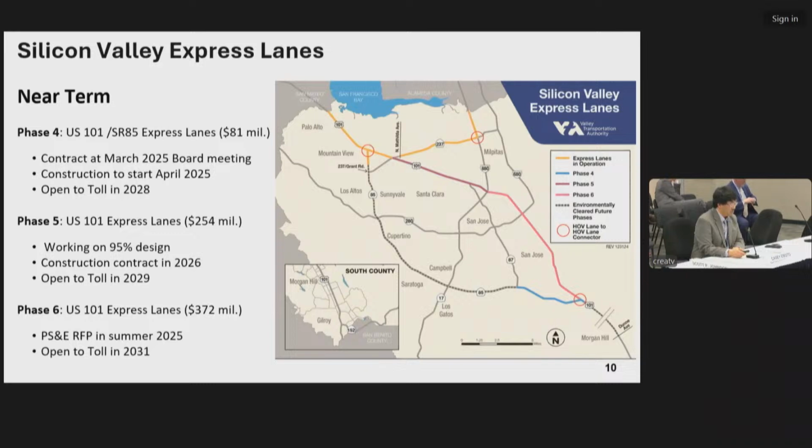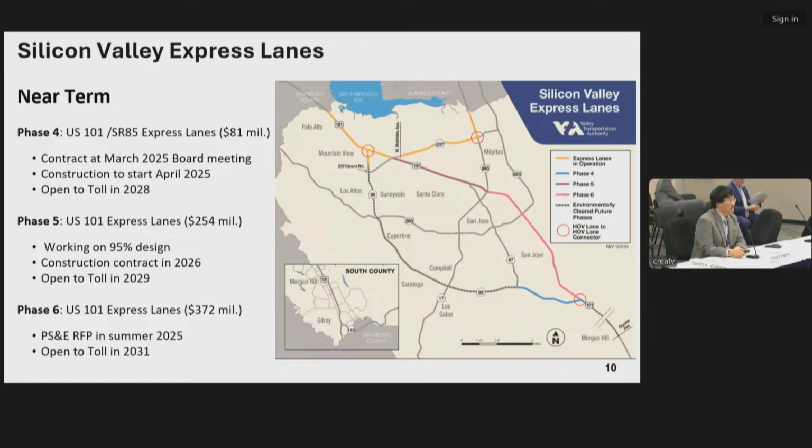And in terms of express lane revenues, one of the interesting things we have, when we went and got legislation to be able to do express lanes back in 2004, it included a stipulation where the revenues can be used to fund transit. So that's kind of unique, even in California.